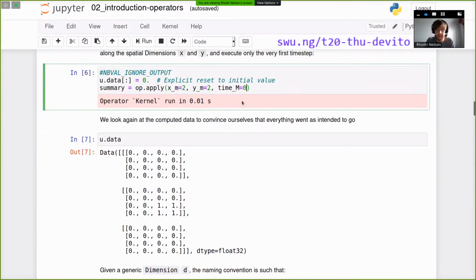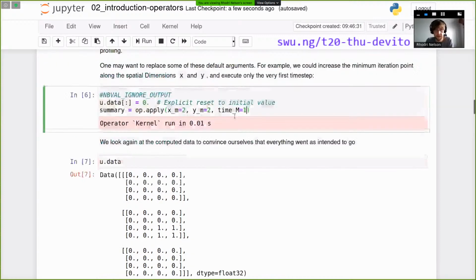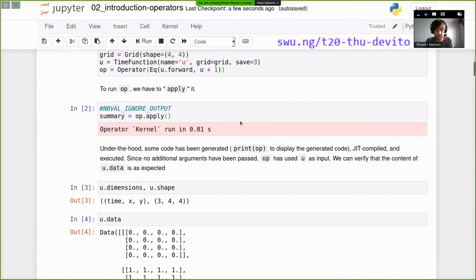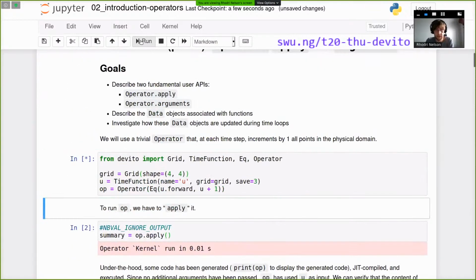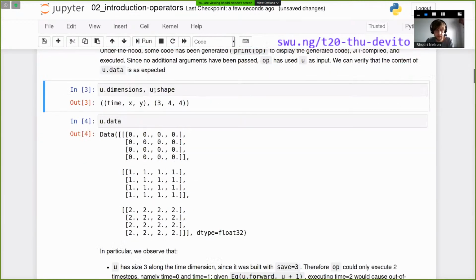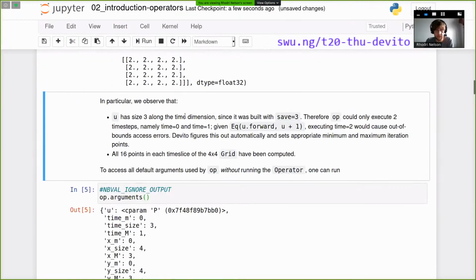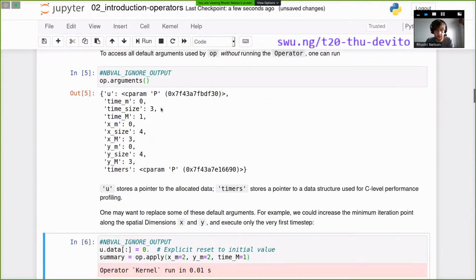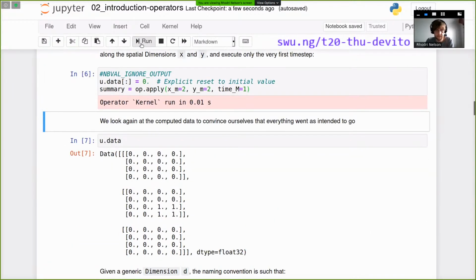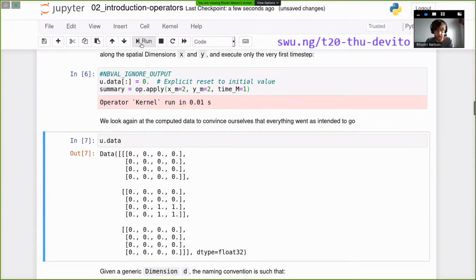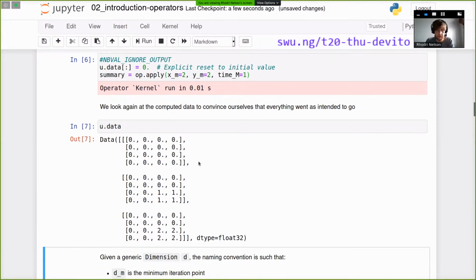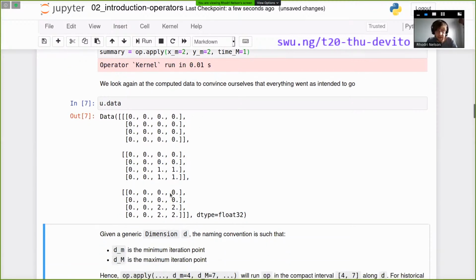Of course, if we set this to be equal to 1, I'll probably need to just run through some of the cells above. Okay, so if we run that now, setting time_M equals to 1, then of course we will add on the next iteration, and hence fill up the 2's there.